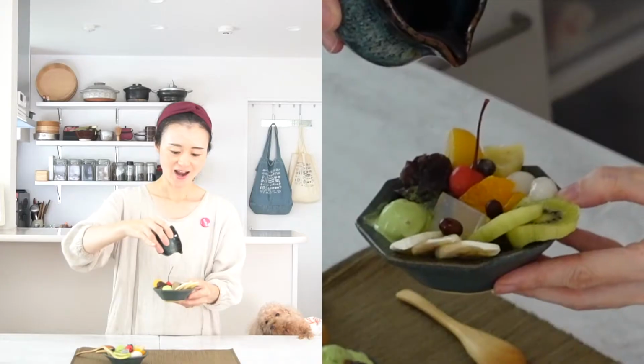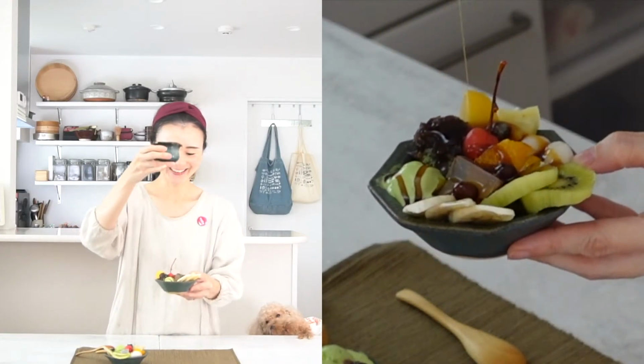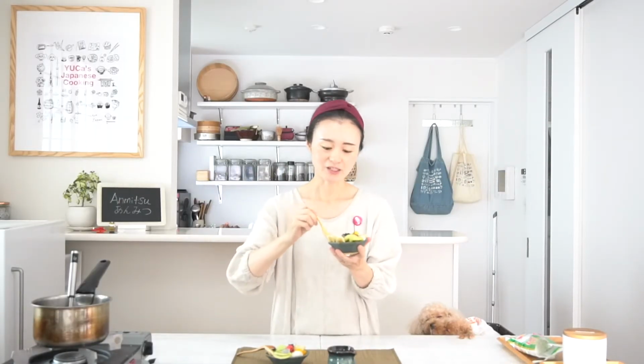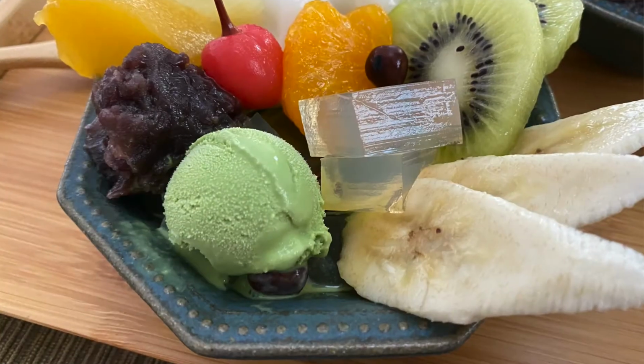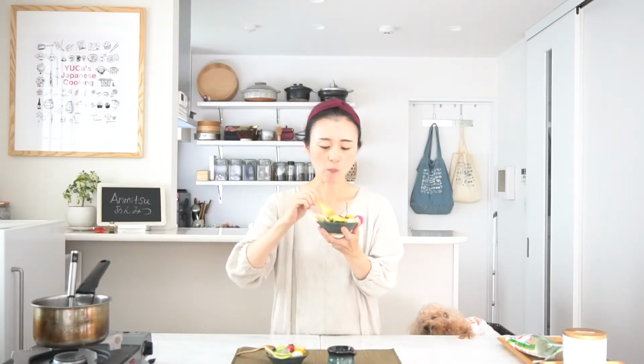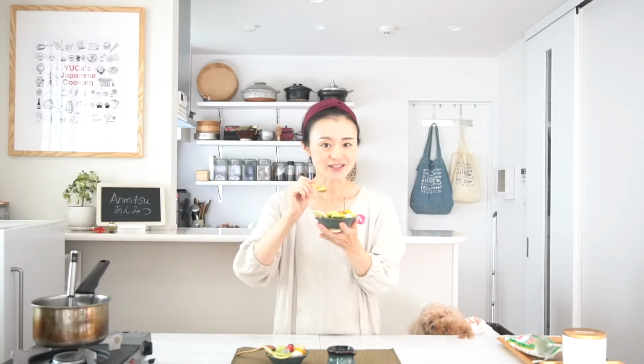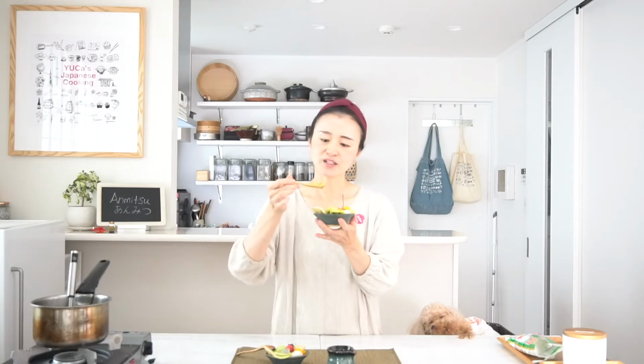So let's try tasting. Brown sugar syrup. Ta-da. Wow. I put a lot. Itadakimasu. Matcha ice cream first. Refreshing. And agar-agar jelly. Perfect. Nice texture. Good sweetness. So we added sugar today to add sweetness. But if you don't add sugar, it's 0 calorie. It's kind of diet food in Japan.